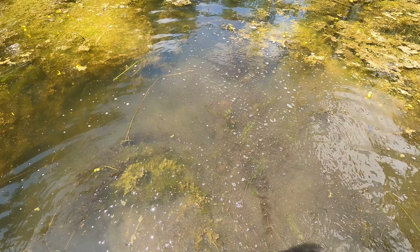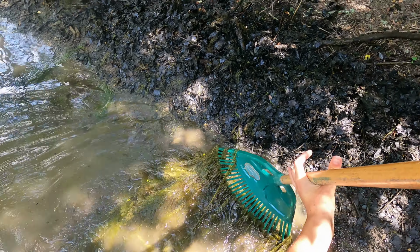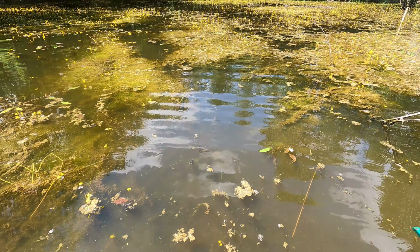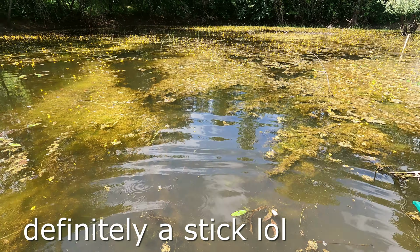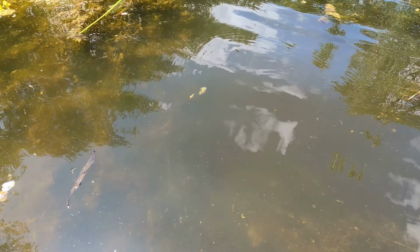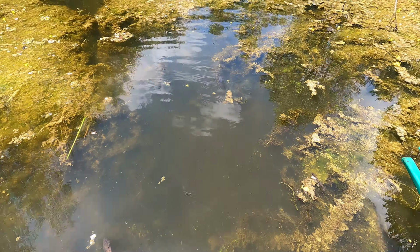Something just touched me. Oh no. Right, so I just came out and got one big scoop, but something big, like a big fish, touched my leg and absolutely scared me. And as I've said, don't really know what's in it. As you can see, there's fry there. A load of little fry. I don't know if you can see them that small, but if there's fry, that means there's big fish as well.